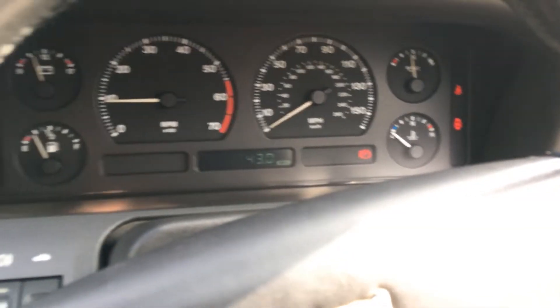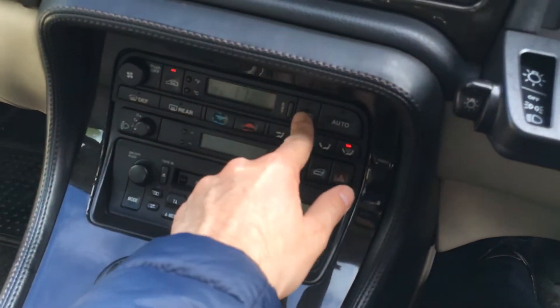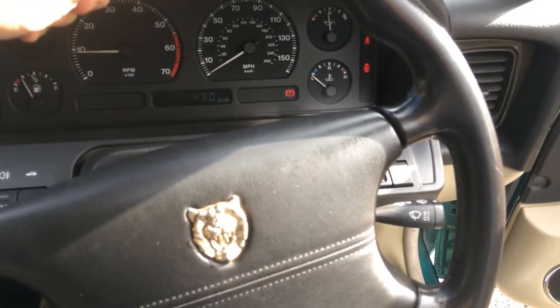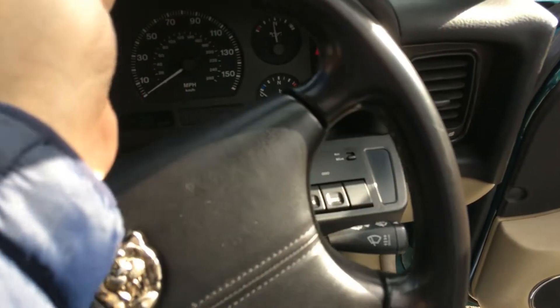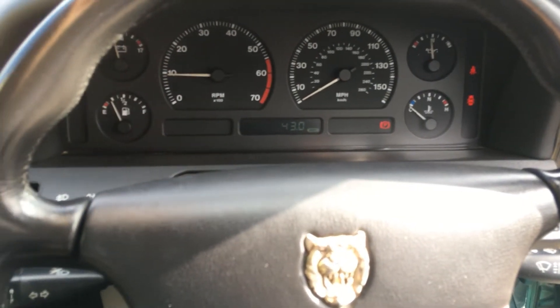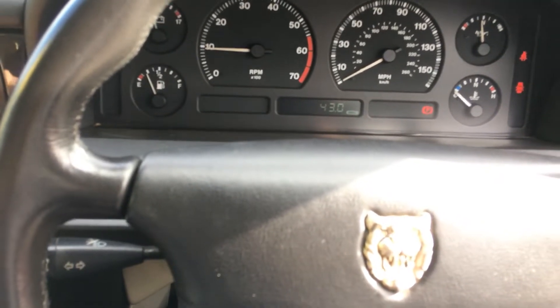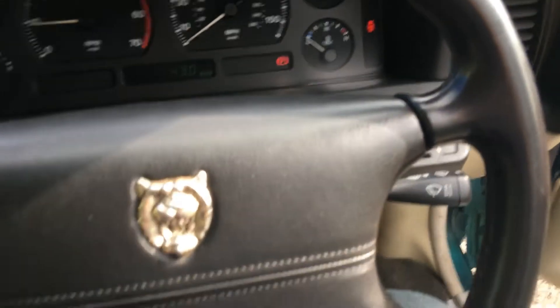I think I've done probably less than 100 miles since I bought it — I've just been very busy, and then the tire went flat so I'm going to wait to fit new tires before driving it again. The fan works, but the aircon always turns on automatically — probably because the temperature is set at 17. One thing I noticed with the steering is that if I turn it very quickly it feels very stiff, and then it lightens up again. I looked into it and found it's some electrical connector or switch on the steering rack — this car has speed-sensitive power steering, which gets stiffer as speed increases.